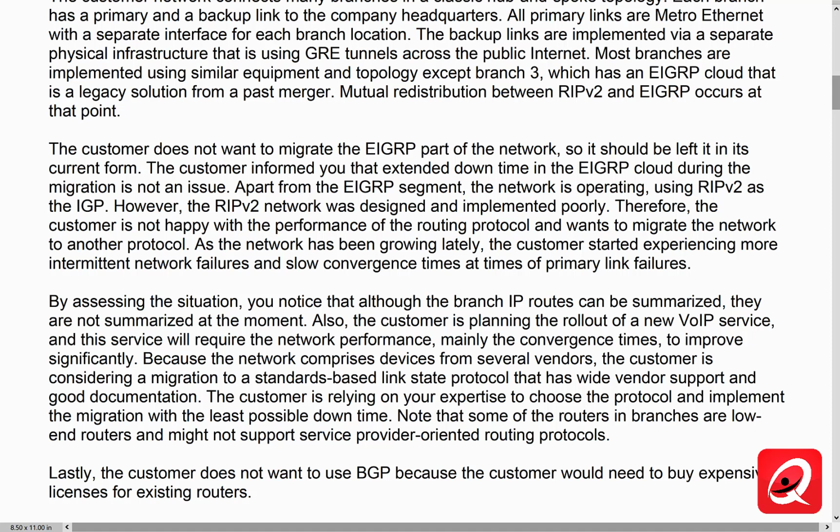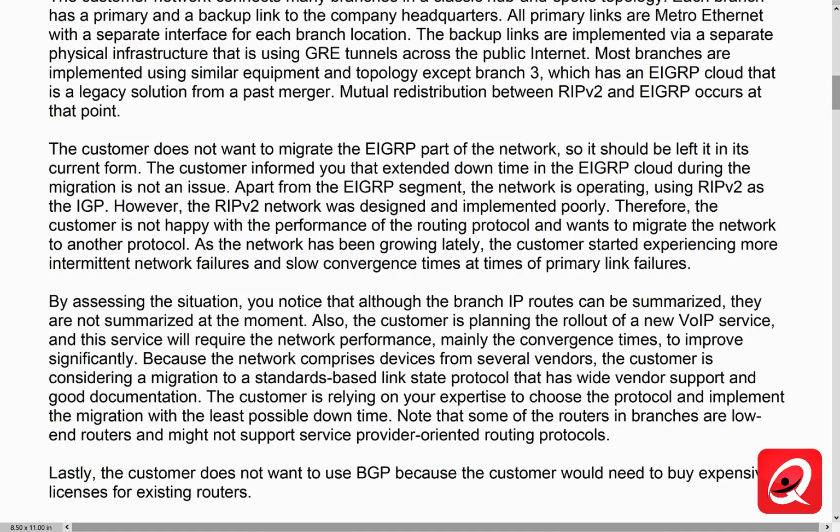Apart from the EIGRP segment, the network is operating using RIP version 2 as the IGP. However, the RIP version 2 network was designed and implemented poorly. Therefore, the customer is not happy with the performance of the routing protocol. Is there actually a good way to implement RIP? I don't know. I don't think so. The customer is not happy with the routing protocol and wants to migrate the network to another protocol.